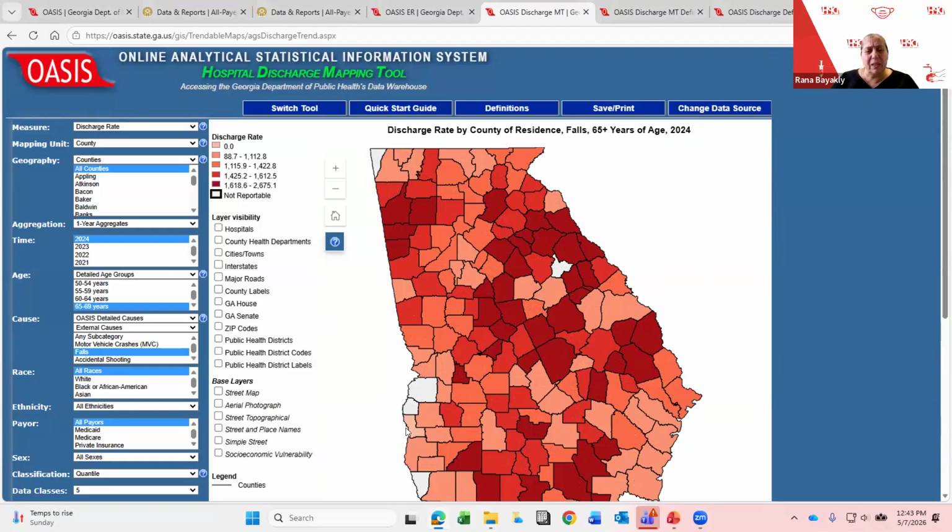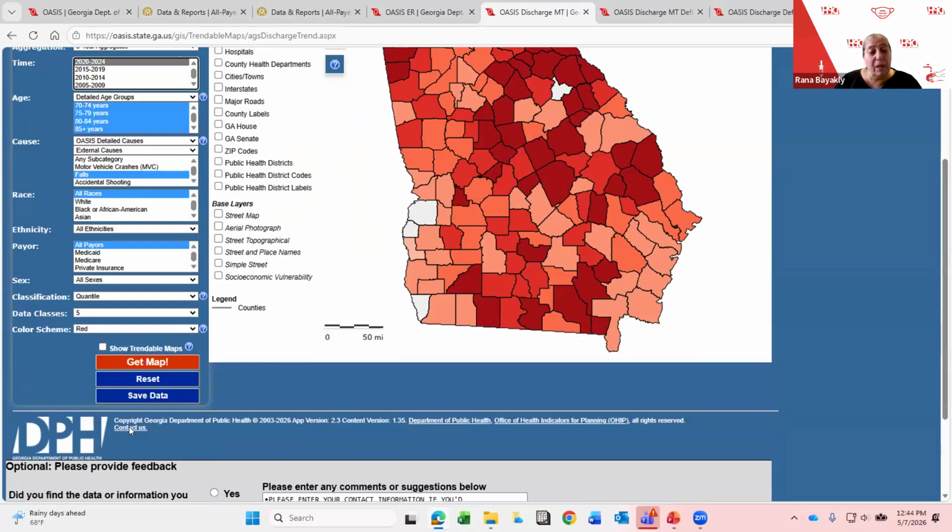So let's say, oh, it seems like we have some holes. These white colors say not reportable. It is not reportable because they did not have enough numbers to produce a rate. They didn't have 10 incident or 10 inpatient visits in the cell where they can produce a rate. So what I'm gonna do is 5 years. They have actually given you an easy way to do it by just selecting 5 years. And here is the most recent 5 years, and I'm gonna rerun it.